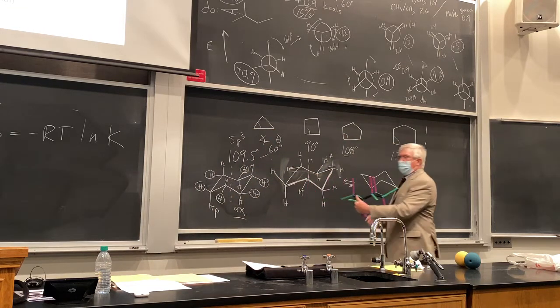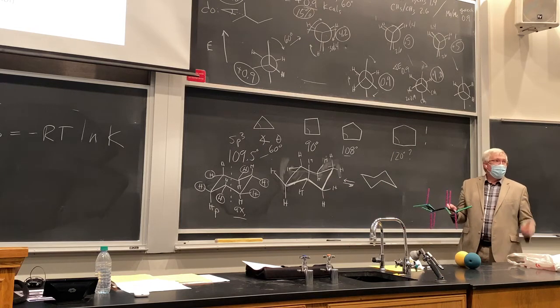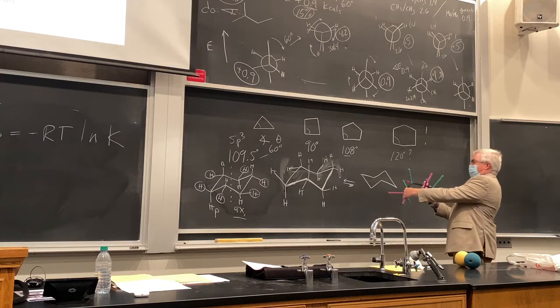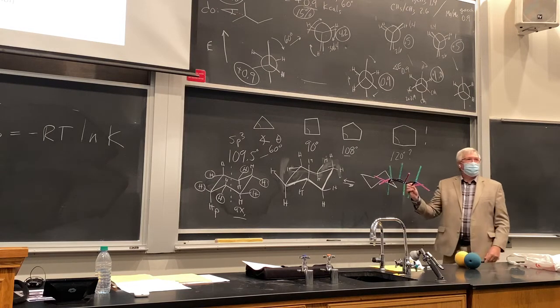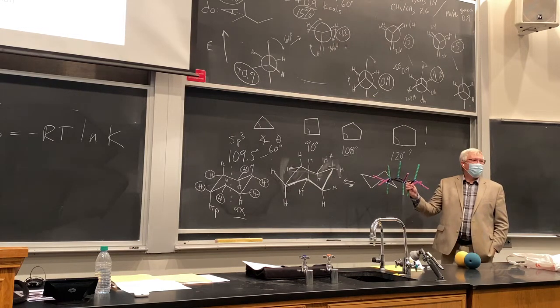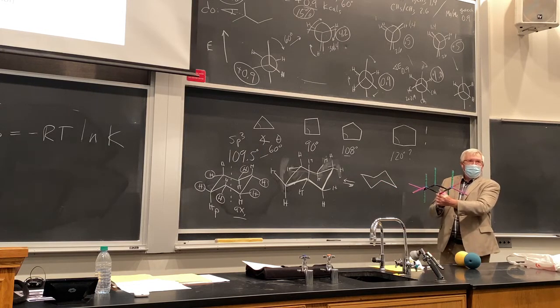All right, now let's do the ring flip. Just when you think you got this figured out. Purple is axial, green is equatorial, right? Okay, follow this now. I just did the ring flip. Purple was axial. Purple's now what? Equatorial. And green was equatorial. Green is now what? Axial. When it does this ring flipping, those positions exchange from axial to equatorial, okay?